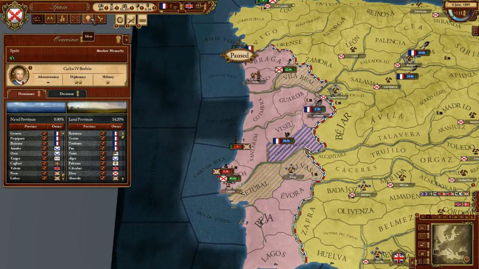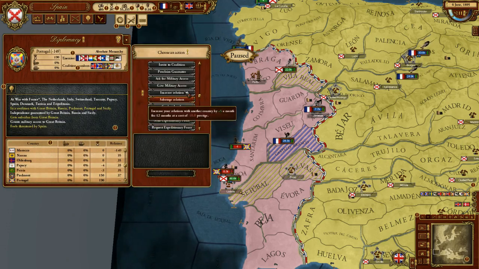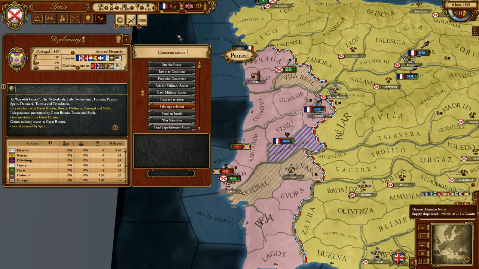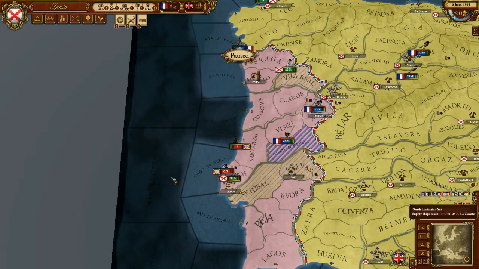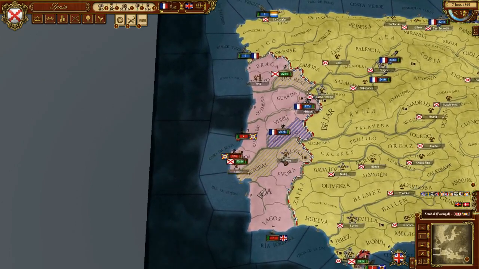Okay, let's have a bit of diplomacy with Portugal at the moment and see if we can do something. Portugal. No, I can't do anything because it's not my war technically. It's Britain versus France and this lot have just joined in along with me. So France has to negotiate on my behalf, it seems.